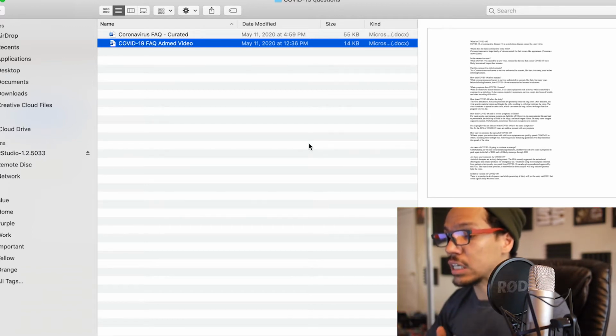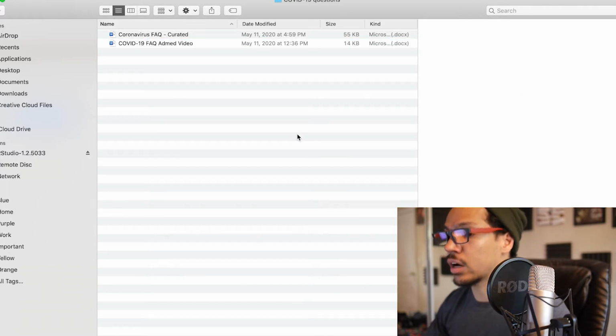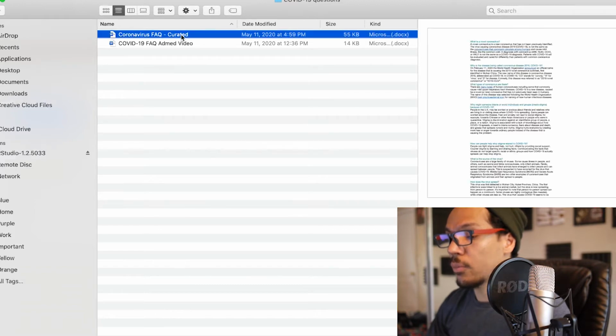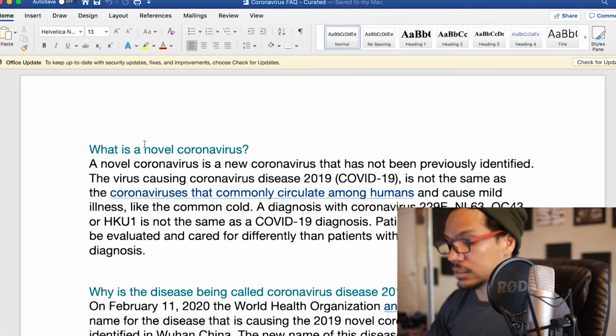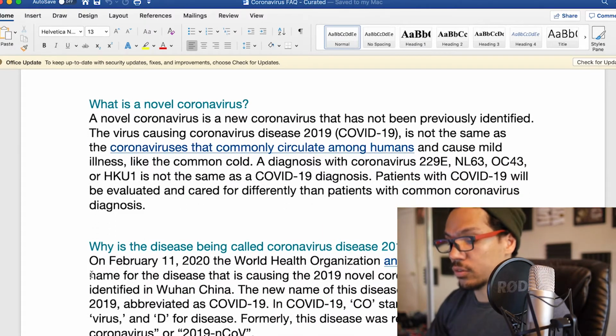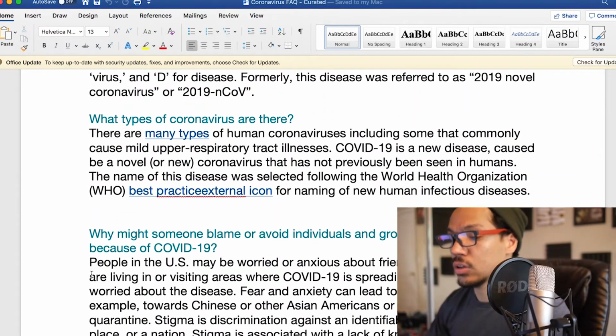So the first thing you need is a knowledge base, which in this case, since we are going to work on COVID-19 data, we have collected a couple of documents already. One is from the CDC website, and it has 18 pages worth of questions on different aspects of COVID-19.